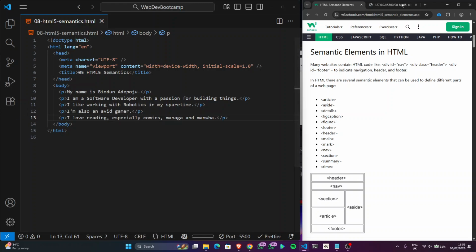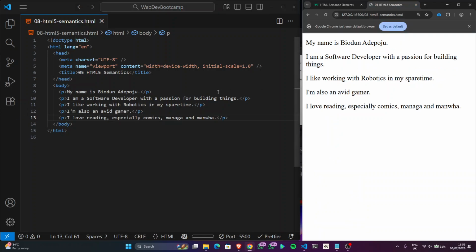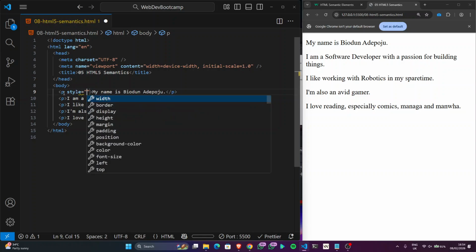Okay. Now, all of these are actually contained in one. All of this can be described as a section of a page, right? Because all these are actually information about me. So with HTML4, if I wanted to style all of this together, I'll just introduce this also. There's HTML inline styling. So if I wanted to style all of this together, you have to come here. HTML inline styling works by using an attribute. So you say something like style, and then the attribute is style, and then you pick the styling you want.